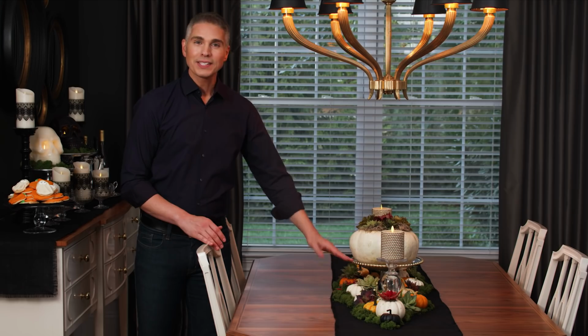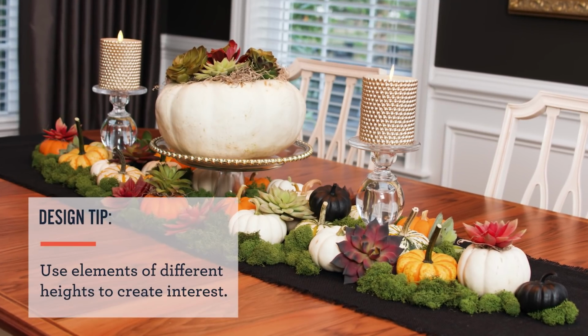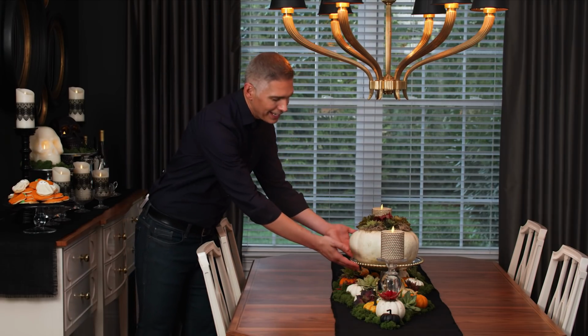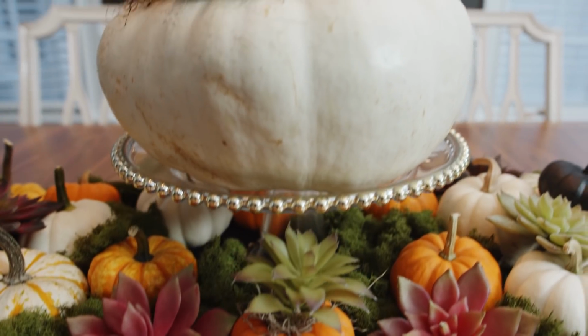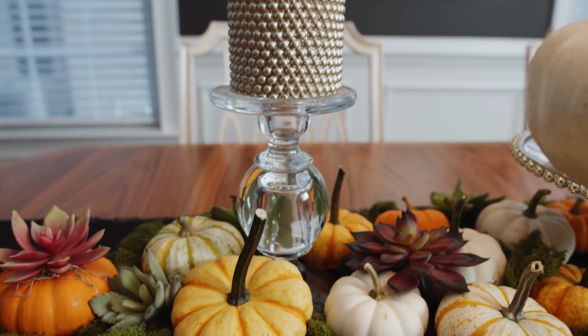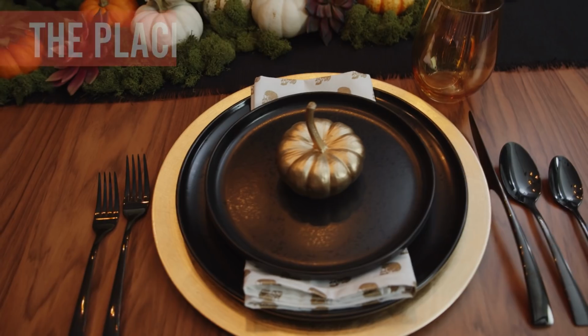One great tip to incorporate when you're creating your tablescape at home is to use elements that lift different pieces of your table so that you can create highs and lows, just like a cityscape. So here, what I did is I used a cake plate to lift my centerpiece. And then of course I found these candle pillars in my home to put my candles on top of them. And I just love the way that it looks.